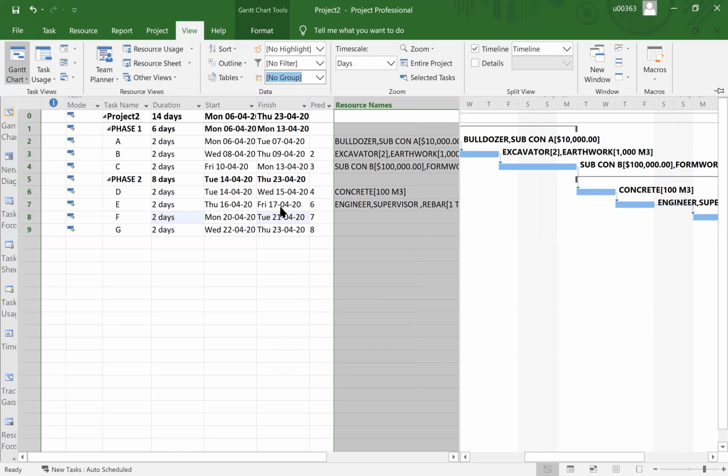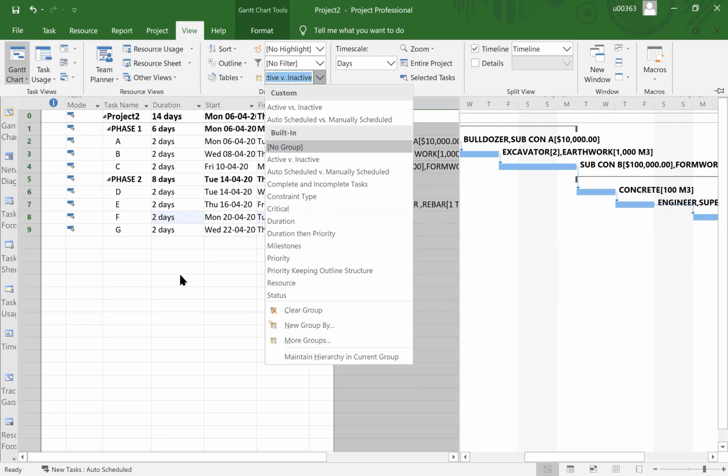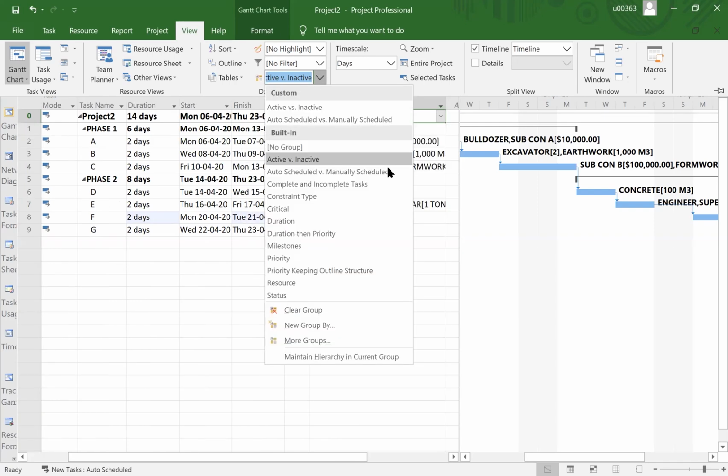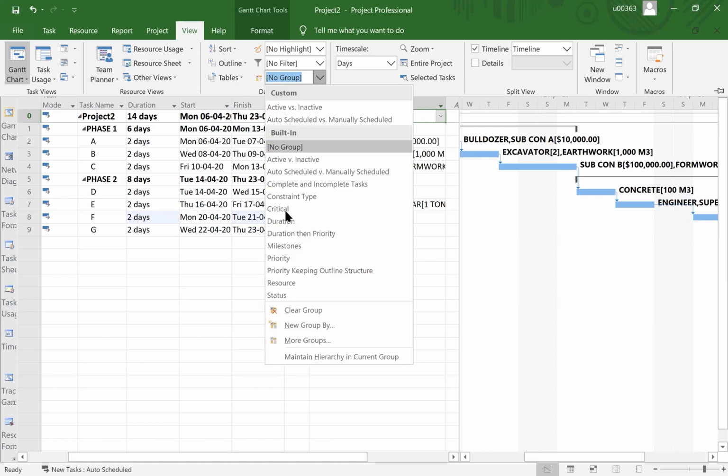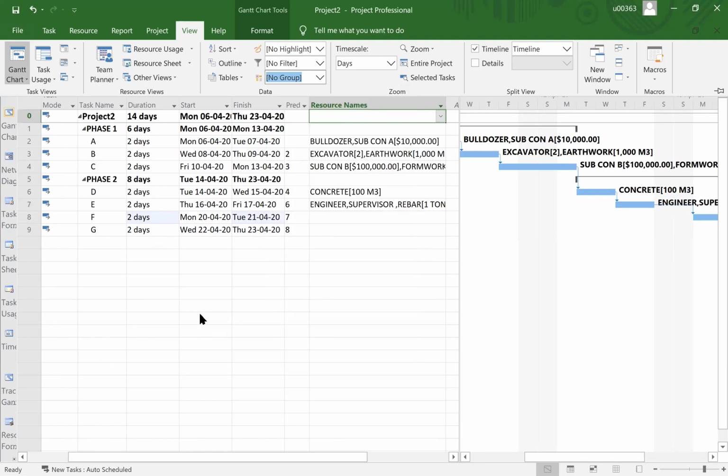But if, for instance, I click on a specific activity, I cannot use my mouse, that is the issue. If you click, you can group under critical or whatever. The listing of the activities will be divided into critical and non-critical. That is for the purpose of zooming in to know what the activities are.